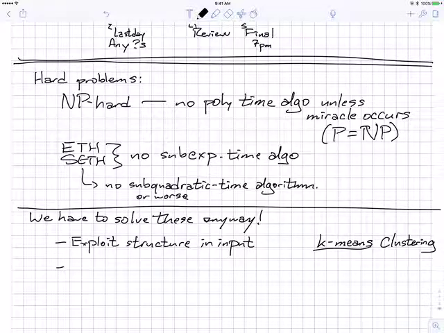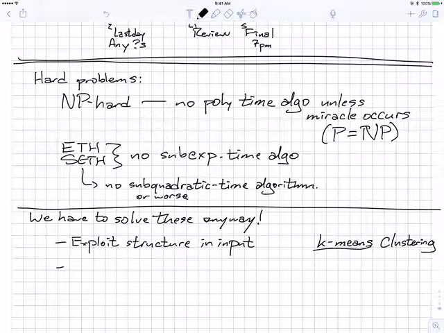And the second thing is back away from the assumption that what we want is the best possible solution. Instead of saying, I want the absolute best, I want the exact edit distance, I want the absolute minimum number of operations I need to get from string A to string B, or I want the absolute shortest traveling salesman tour, or I want the absolute minimum number of colors to color the vertices of this graph, say, okay, the best is the enemy of the good. I don't necessarily want something optimal. But nevertheless, I want something provably good.